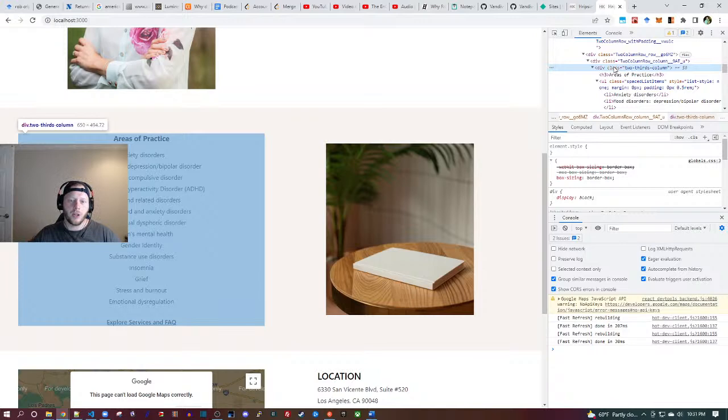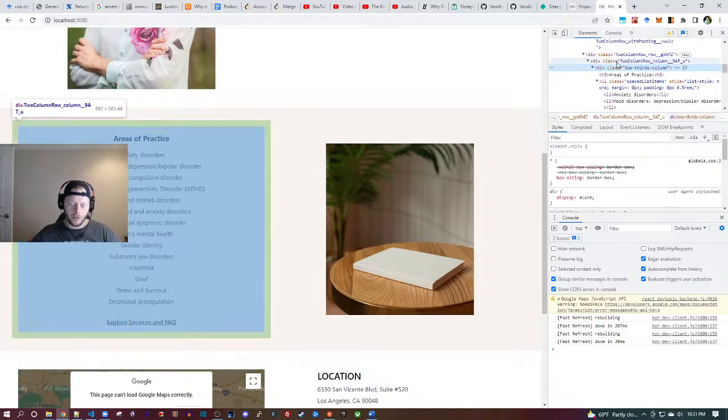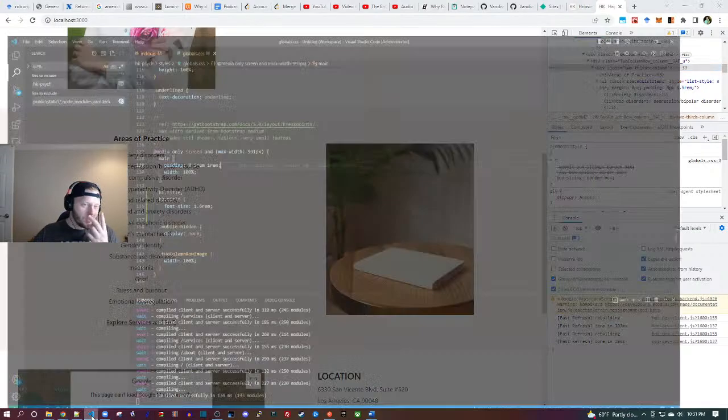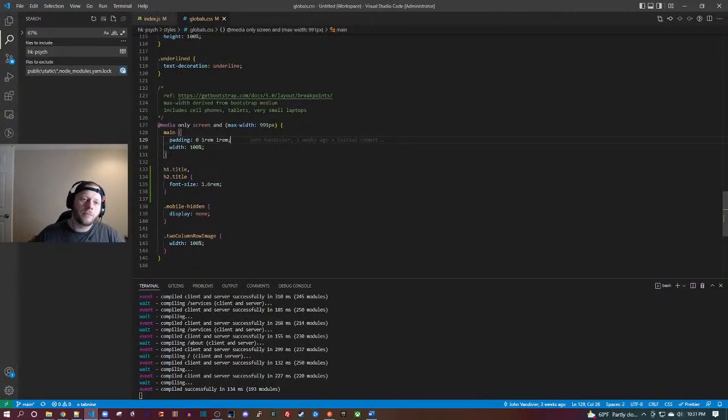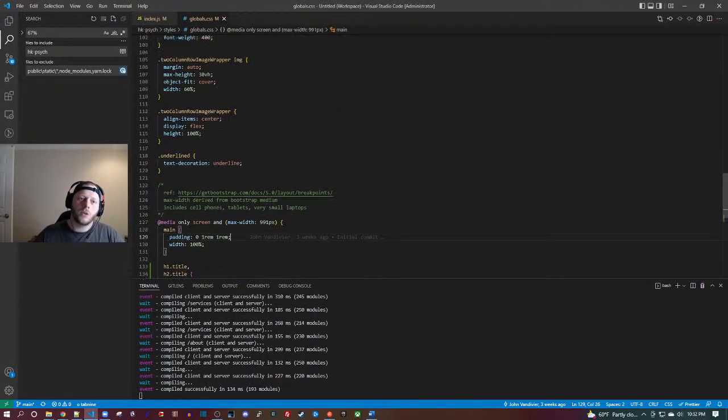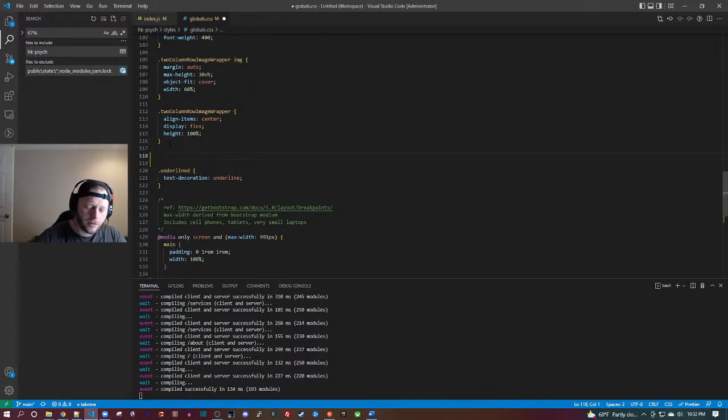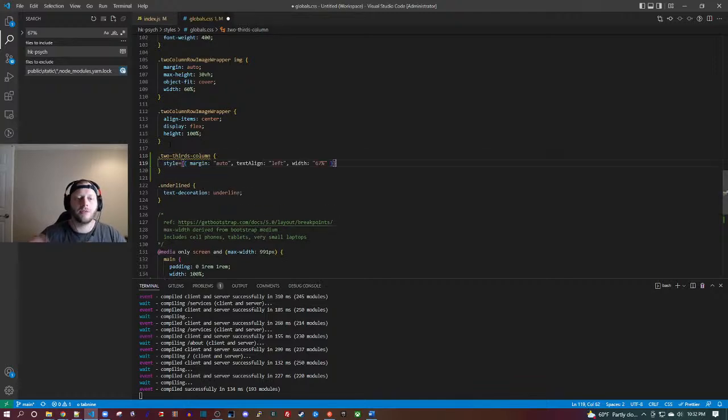So here's the 2/3 column. It's definitely not doing 2/3. So kind of like test driven. So we confirmed it's broken, 2/3 column, confirmed it's broken, and now let's fix it.